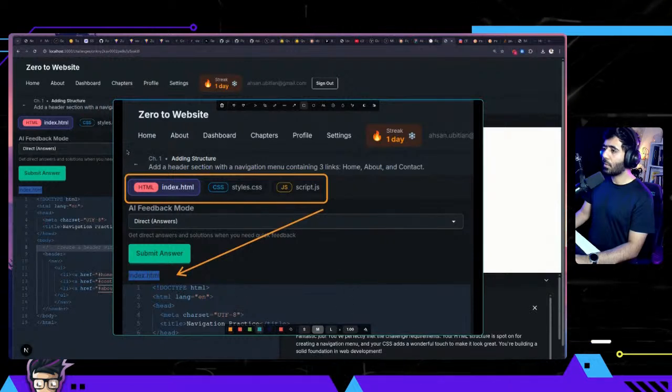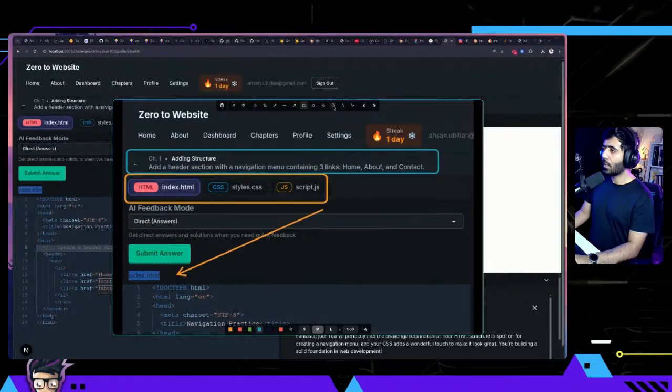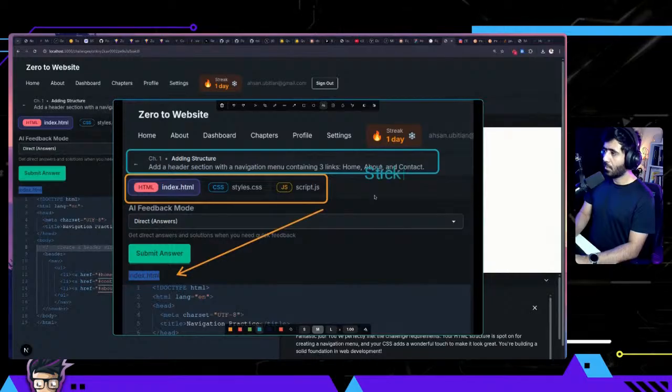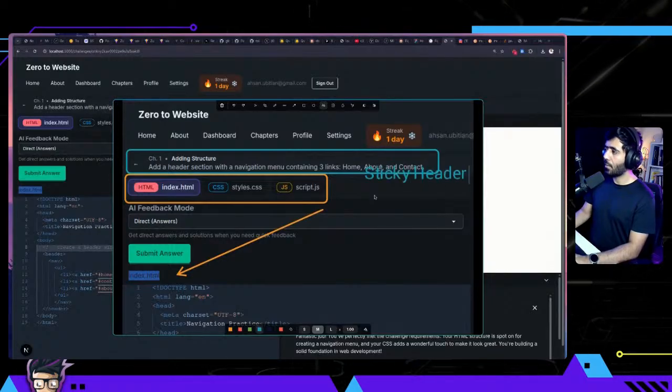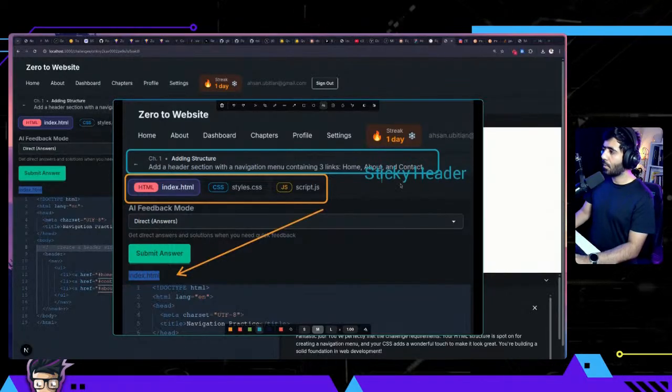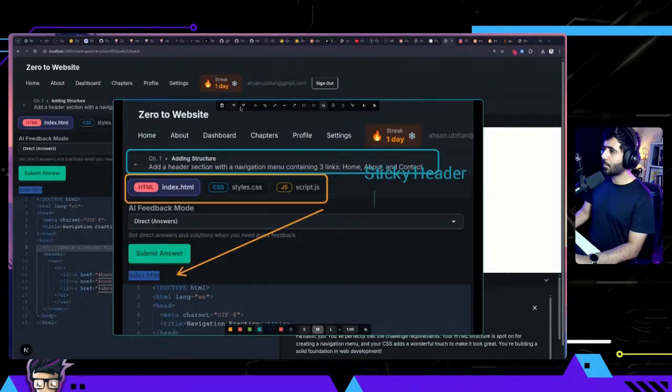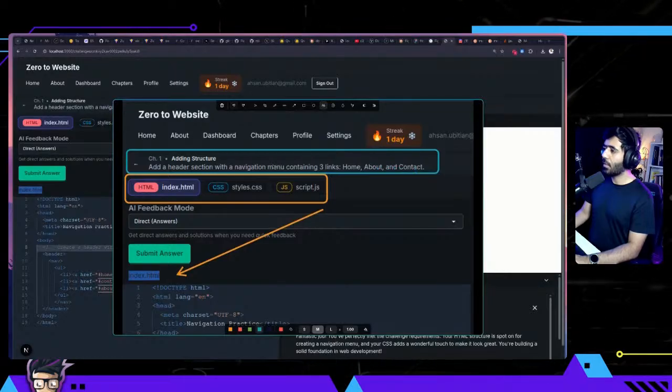So here, and do we have text here? Yeah, sticky header. Can you remove the last sticky header or no? Okay, here.